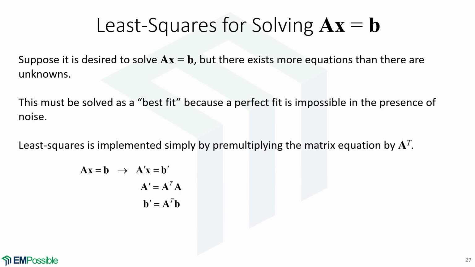And so the way this works is we have this original equation AX equals B. We will calculate a new A and a new B. And we calculate those by pre-multiplying by the transpose of the original A. Now we have a new AX equals B equation that's actually much smaller than the original one. And we have an A prime and a B prime. But just think of this as a new AX equals B. And if we solve this, we get our answer X, as if we had solved this one, and it's a best fit.